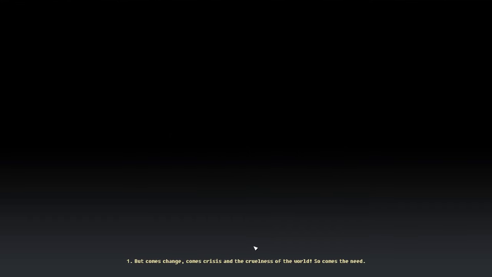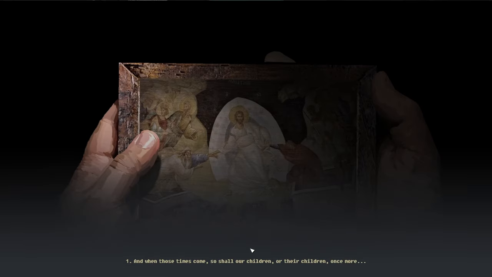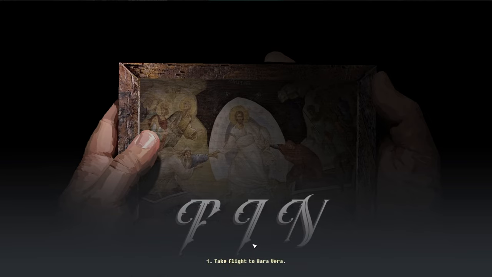But comes change, comes crisis, and the cruelness of the world. So comes the need. And when those times come, so shall our children, or their children once more, take flight to Hara Vera.